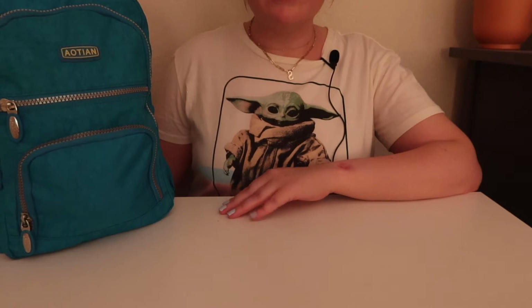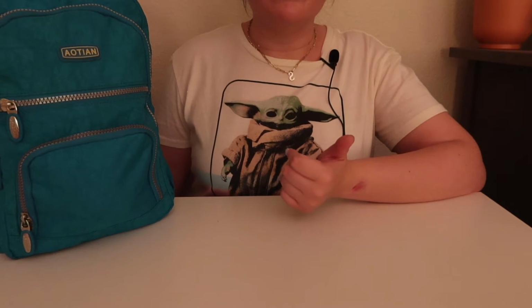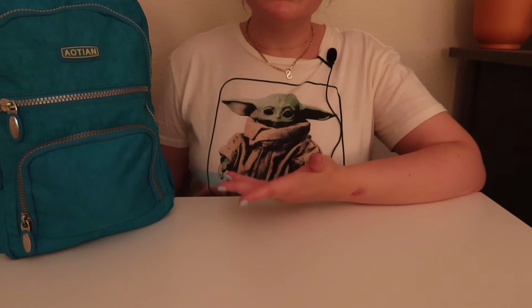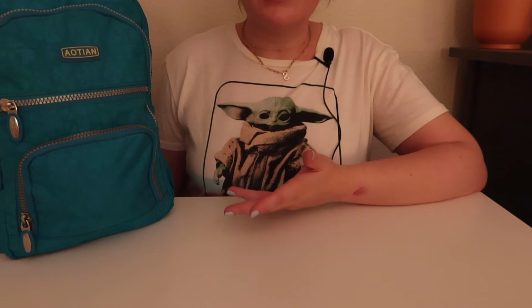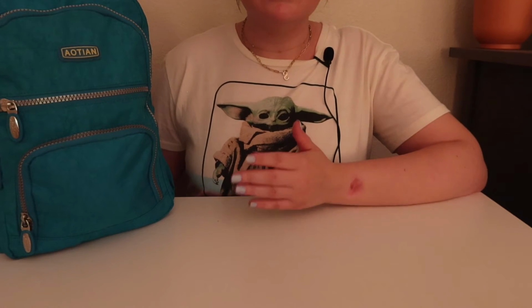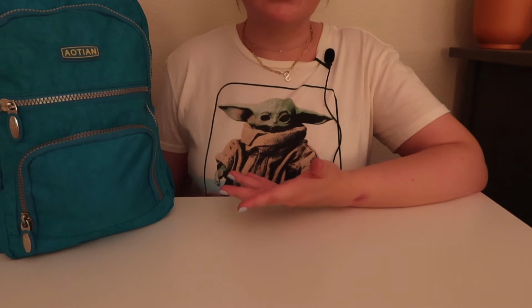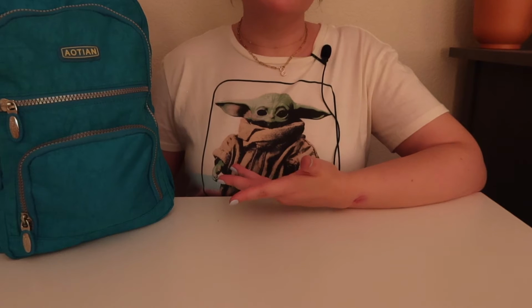So this is the bag that I bought because I knew I wanted to bring a few extra things for this trip that my smaller backpack wouldn't be useful for. And while the small backpacks are very cute and fashionable, I would have rather brought things that I wanted to bring. Looking back, I might have gone for something a little smaller, but this is actually a pretty small backpack. I'm 5'3", so I'm a pretty small person in height, and a regular sized backpack is actually pretty big for me. So I specifically looked for something that was larger than a mini backpack, but also something that was still roomy.